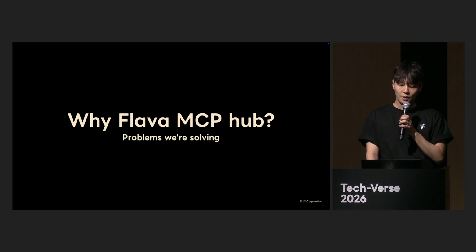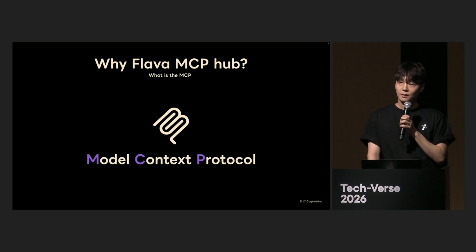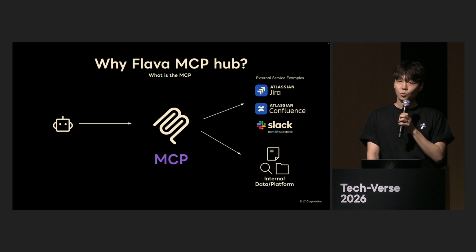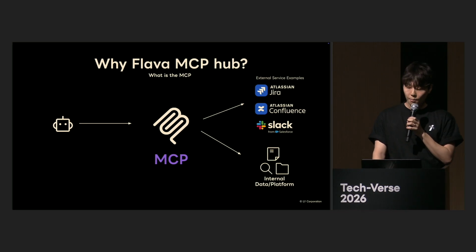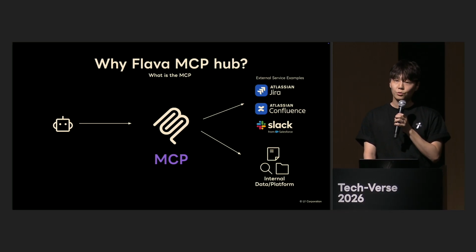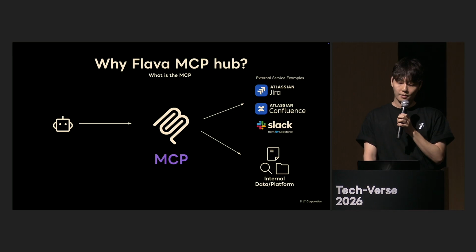First, let's look at what Flava MCP Hub is and why we created it. MCP stands for Model Context Protocol. Then, what is Model Context Protocol? LLMs are smart, but at the point where the learning is finished, the mind is frozen. What is happening in our system right now? LLMs do not know what data has been accumulated. They have a good mind, but this means we have no eyes to see what's happening outside, nor hands to act.